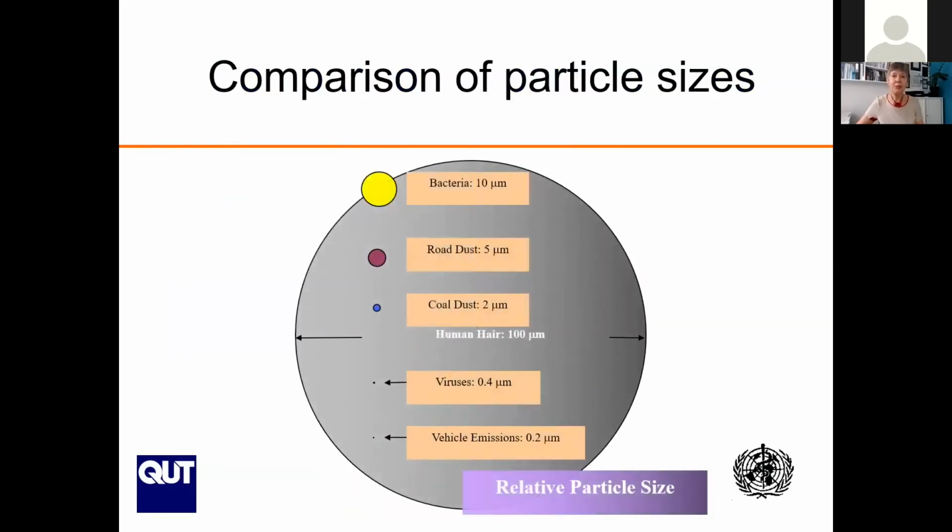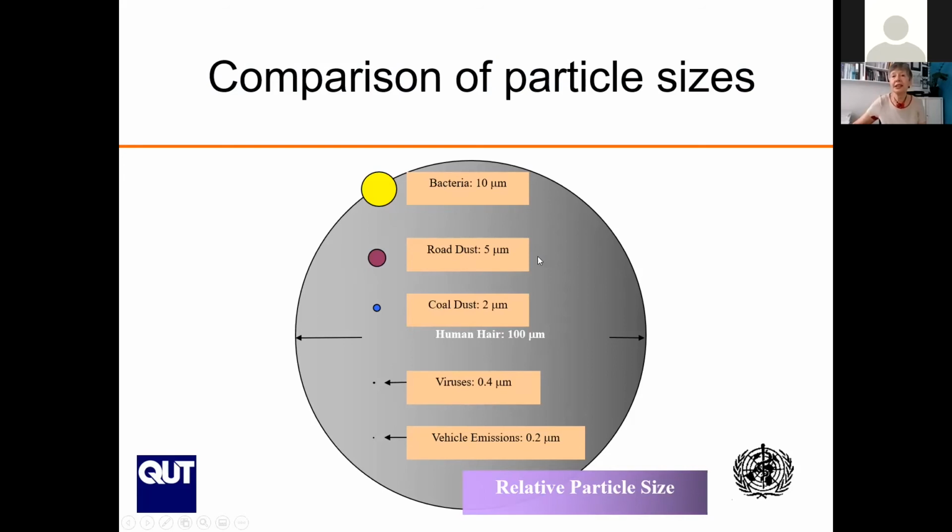If we were to compare now the particles in terms of where they came from and what they are, we would again see how big differences there are. So this is the big one, it's human hair, about 100 micrometers. This is what we see. Now, bacteria are significantly smaller. We generally don't see them. And there are, in terms of the particles in the air, on the upper side.